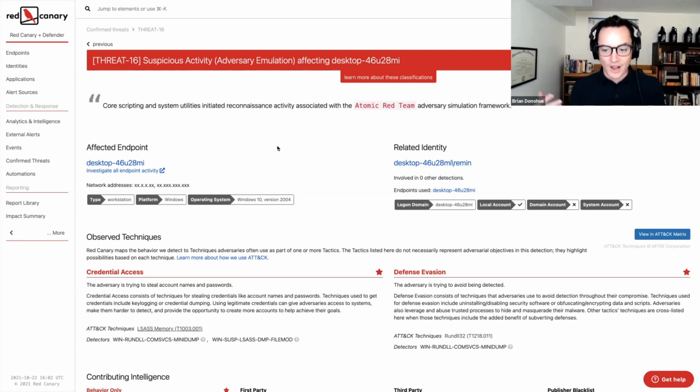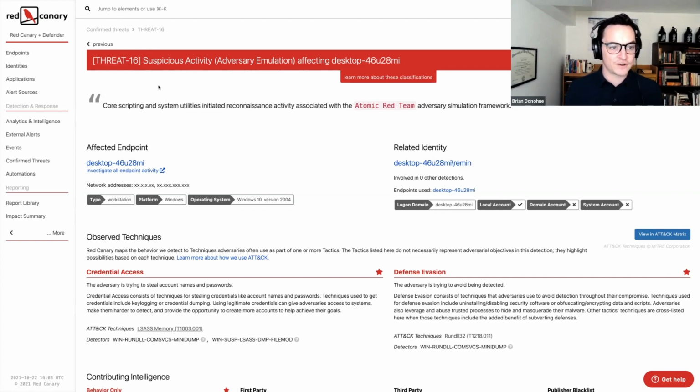So what you're looking at right now is what we call a confirmed threat detection. This was a few days ago when we ran this test. One of our detection engineers saw this event pop up, looked at it, and started investigating the telemetry that had come in, the command lines and everything that we were just looking at in Defender for Endpoint. They see all that in the Red Canary portal. They investigated it and immediately recognized, hey, this is adversary emulation. I know this is Atomic Red Team. I can tell this is an Atomic Red Team test. So they wrote up a detection timeline for us that I'm going to walk us through right now.